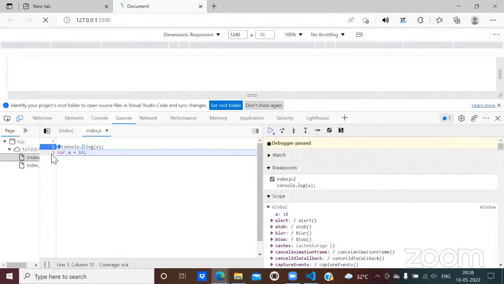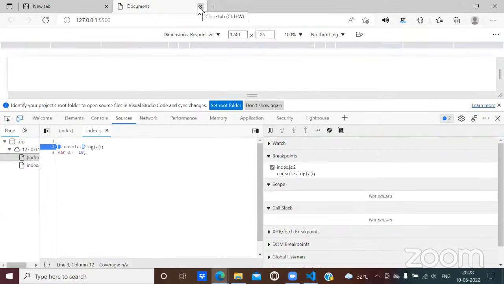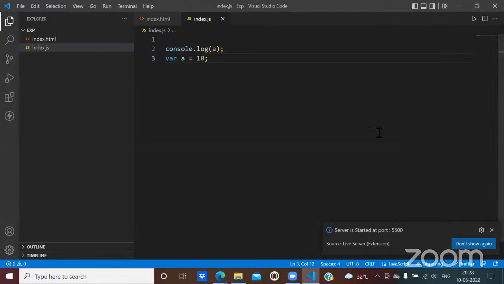Will you please once again show how to get this debugging right from inspecting step once again? Okay, sure. So I'll just stop it. I'll close it as well, and I'll stop the live stream. So you can basically open any IDE, or in case you are using VS Code, you can just follow or code along with me as well, in case you want to.